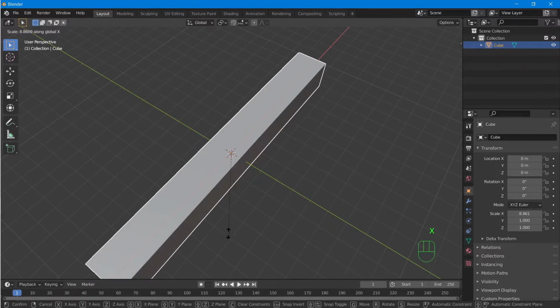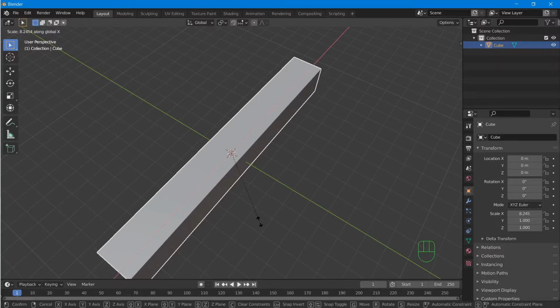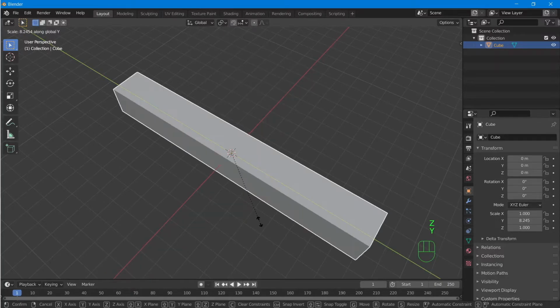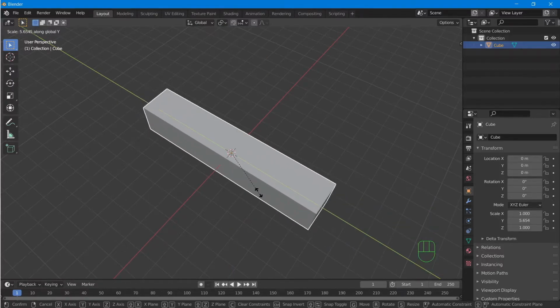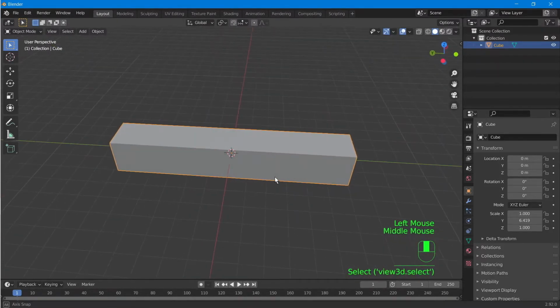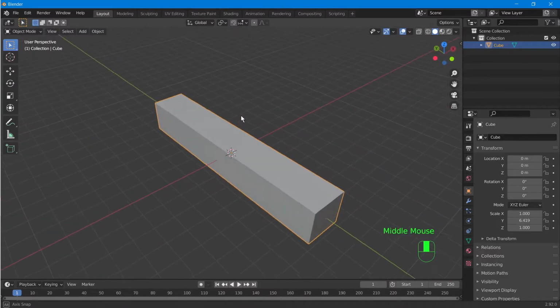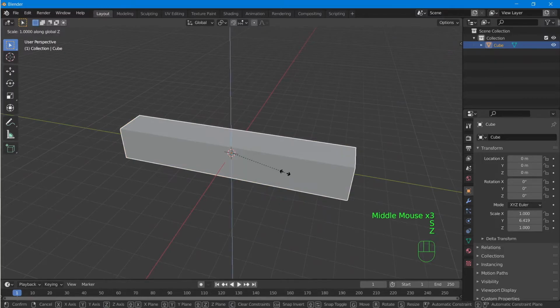This will convert it into X direction. So after pressing G, you can convert it to X, Y, and Z as any of these. So I am pressing this and converting it like so. Let me increase it in a Y direction. And now if you want to increase its size in the Z direction, then press S then Z to increase it in the Z direction.